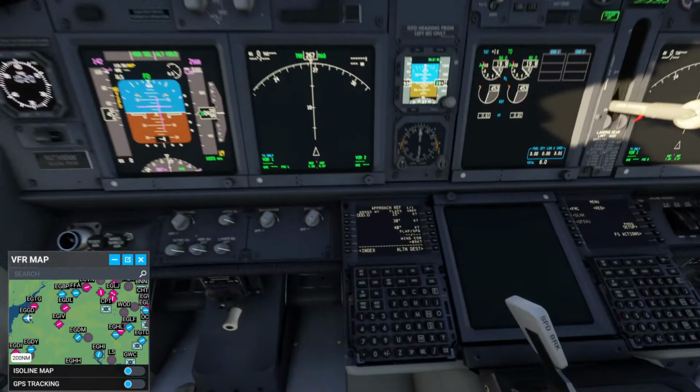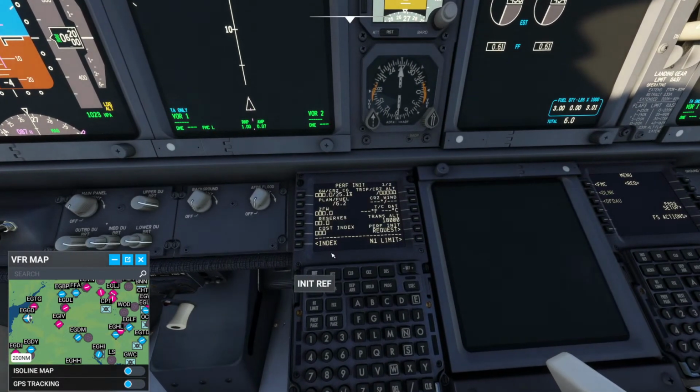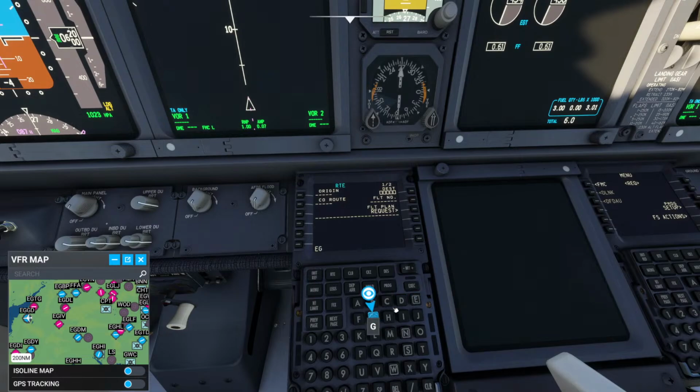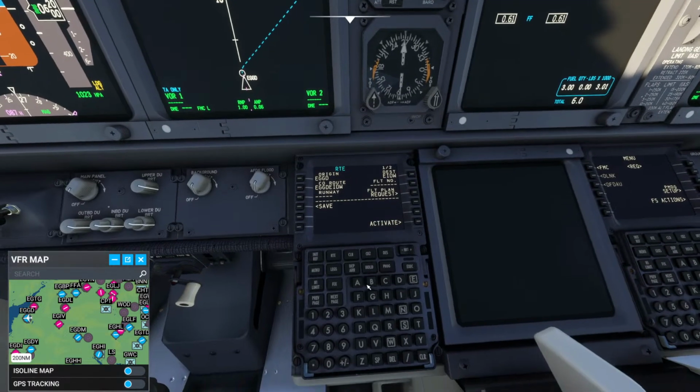So, how do I reset this thing? It's like the main screen where you type in your route. Here we go. So it'll be E, G, G, D, E, I, D, W. Flight number.